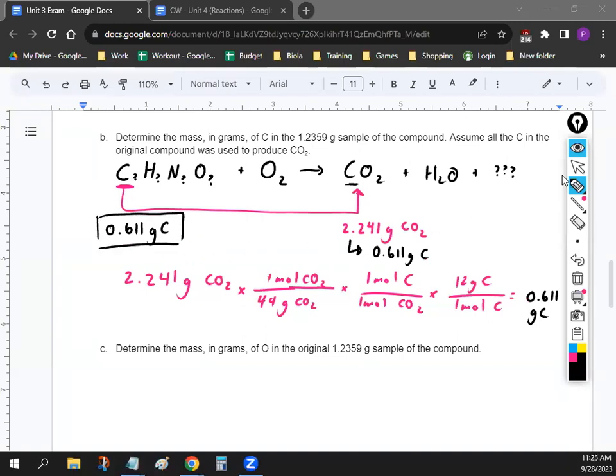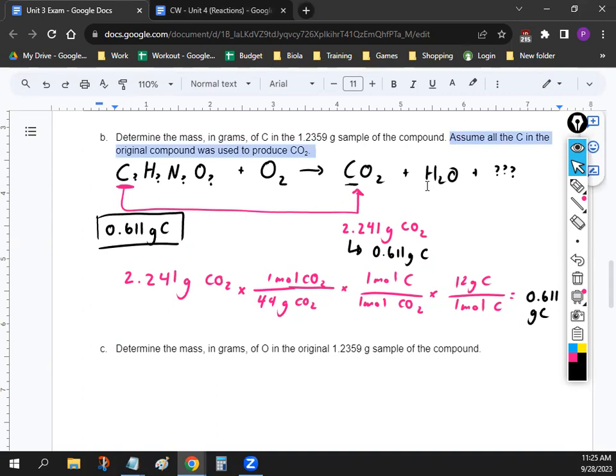What's up? Wait, so the reason we know it's a 1-to-1 mole ratio is that all the carbon dioxide. Yes, that's correct. Yeah, it's this statement right here is the key. If you didn't have that statement, this problem would be impossible because you don't know what other stuff it would have made. Yeah. Good question. All right. Any other questions on that one? I know that one was a little bit tricky because you had to assume, or this part right here, you had to assume all of it went into the CO2, but from there, it's just dimensional analysis.